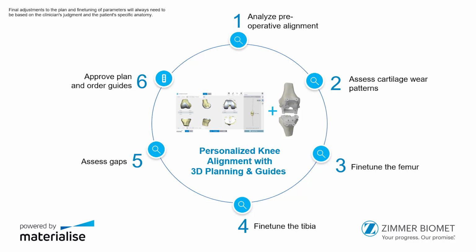This video will show you how to use your preferred alignment method for your next total knee surgery, using the SurgiCase knee planner and surgical guides. Following these 6 steps will help you plan your next patient case. We will demonstrate tips and tricks that will help you assess and fine-tune your surgical plan and personalize the planning for each patient.